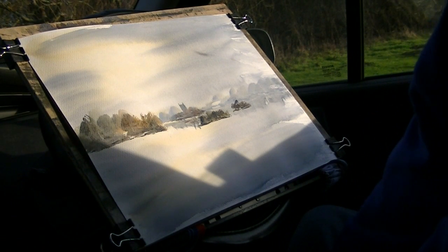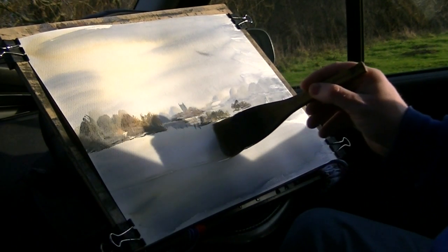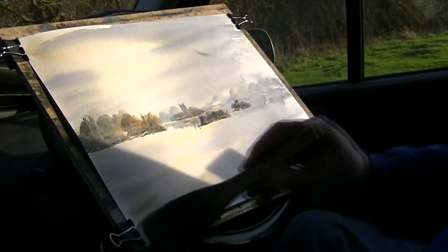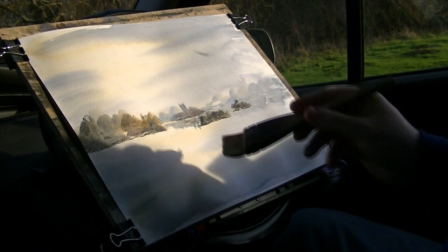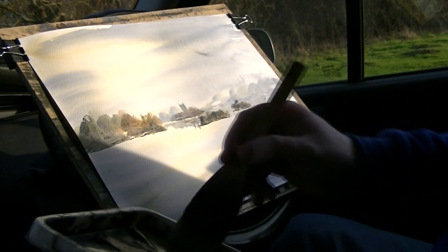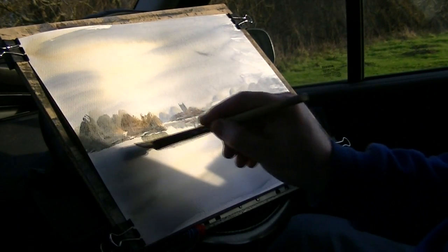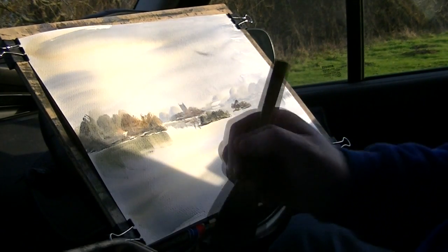So I'm going to use clean water, and just go straight across with clean water. And you can see, because it's dry, because the paint's dry, it hasn't disturbed it. If that had still been wet, then that paint now would be all over the place. And then quickly, while it's still wet, just pull down some reflections.